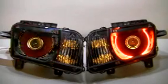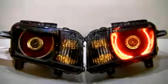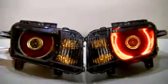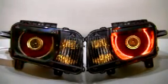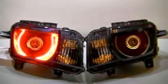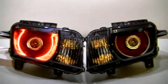So this would be good if you have a dual color halo kit and you want one color to slowly get brighter and dimmer on its own, and the other color to strobe. That would be a neat feature to have. In this case, it just looks kind of weird because we've got two different headlights doing two different things, but there is a reason that you'd want to do that. And we can kind of go through this a little bit more.